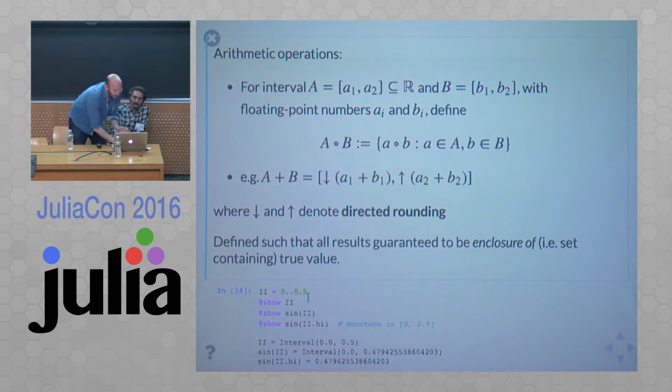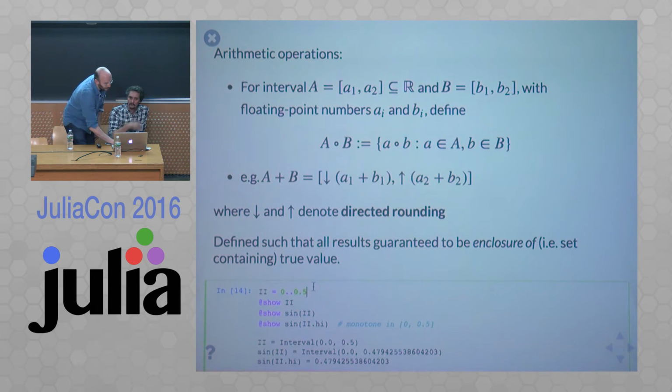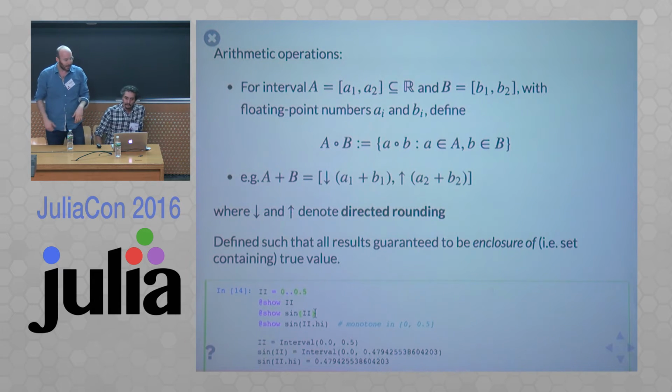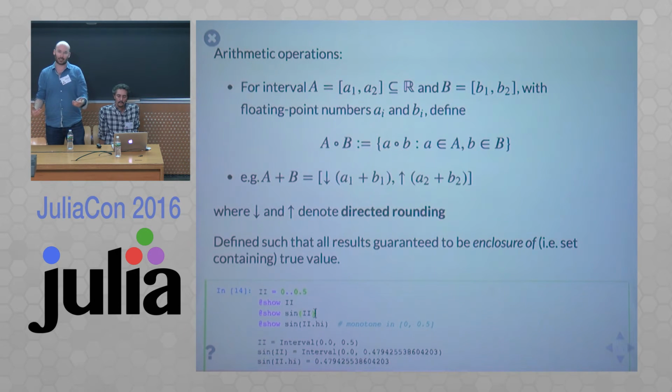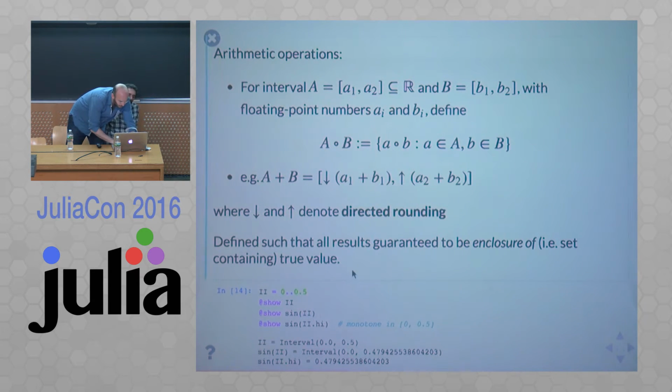Anyway, if we define this interval, with another notation, we're just printing out the interval, and then we can take the sine of this interval. Again, we have to define sine, so this is a pretty large piece of work, to define all these functions. The sine of this interval should contain sine of x for any x in that interval. There's a series of people who have made a very nice test suite that you can adapt to your own interval arithmetic package, and again, Oliver Heinrich helped us do this for our package. So how do we know that our system is correct? Because it satisfies this quite extensive test suite.